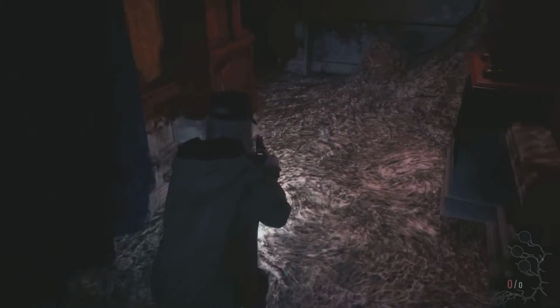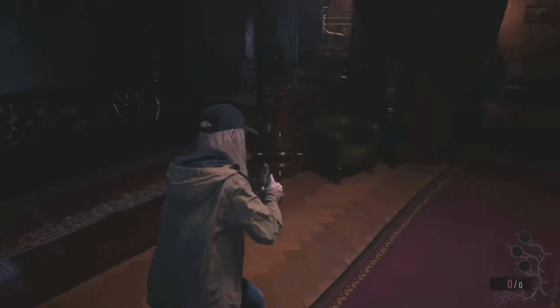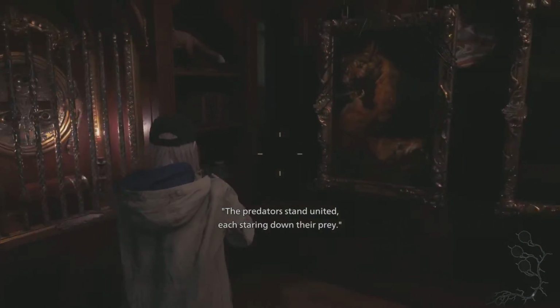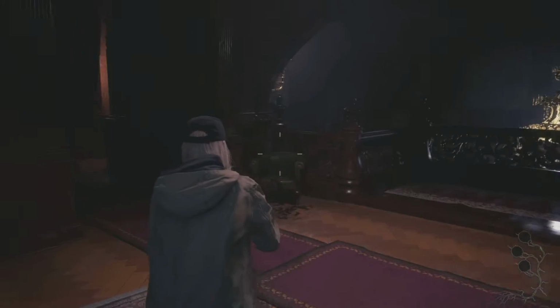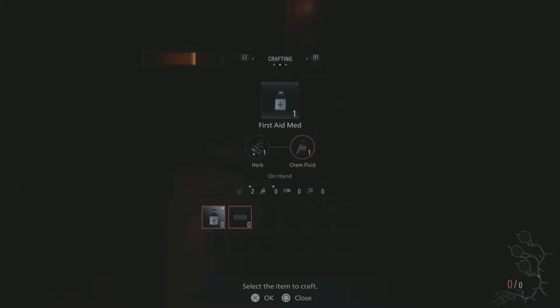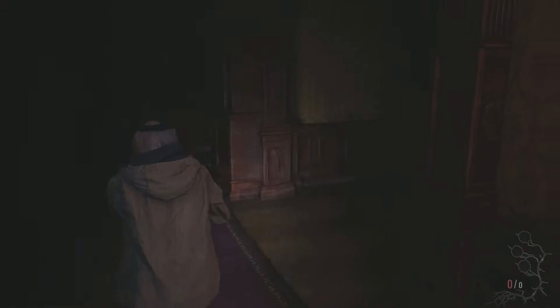Okay, got it. Go, go, go, go, go. Okay, let's go in here. No, nothing, okay. So just don't go that way. Yet. I did get the key. I need more chem fluids. Why is chem fluid such a hard thing to find in Resident Evil?